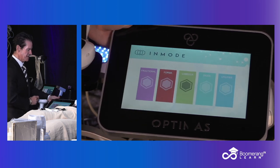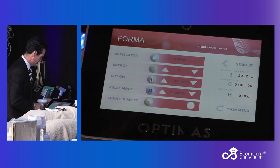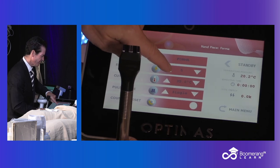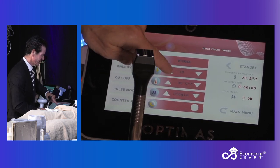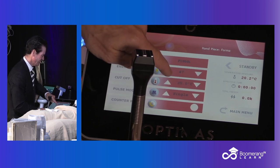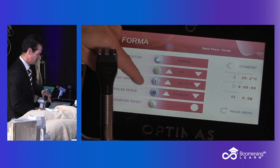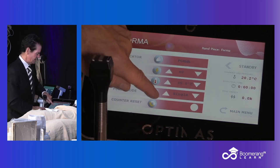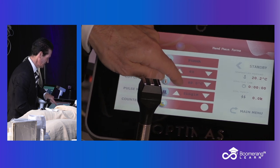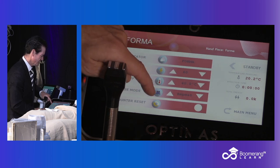Let's go back to the Forma — that's the non-ablative temperature contact and impedance control technology. Our energy is set anywhere from 40 to 60. I'll go a little higher just to show us getting to temperature quickly, but the rate of rise of temperature can be uncomfortable, so often we treat at 50 to 55 — but 60 will get us there quicker. Our cutoff target is 40 to 42 degrees. Let's do 40, just so you can see it getting to temperature quickly. We don't want single pulse — we want continuous or repeat.